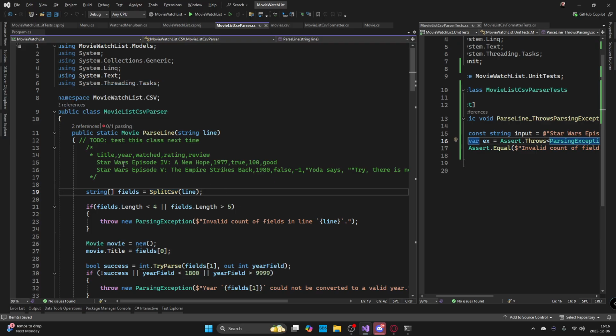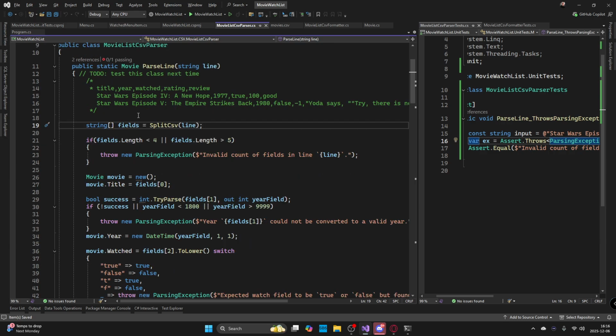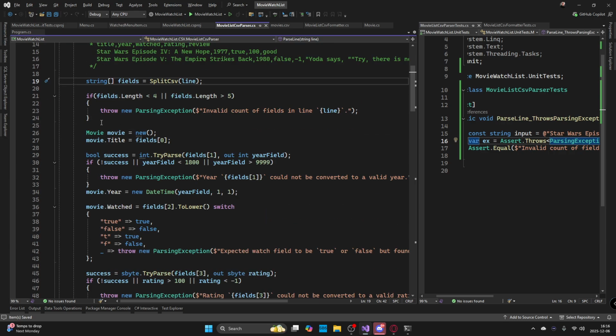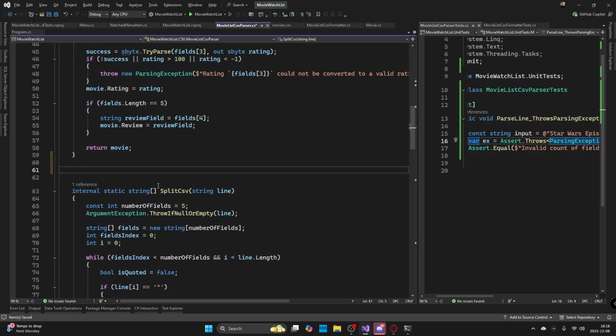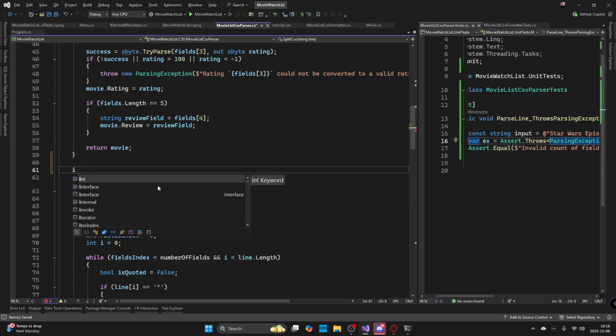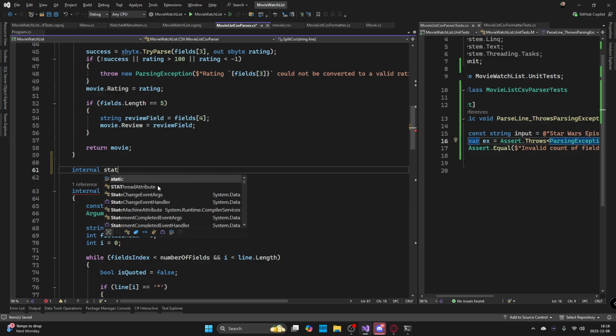Yeah, okay. It's like, why is there two references? One's a test. Okay. So now we'll have the parseLine method here, but let's do this. We'll add an internal static.